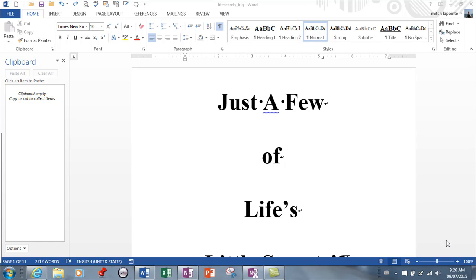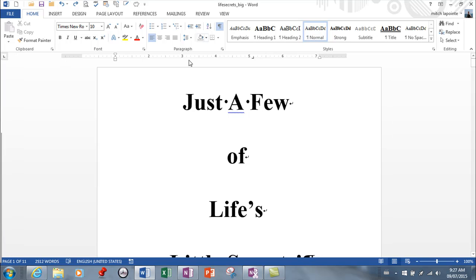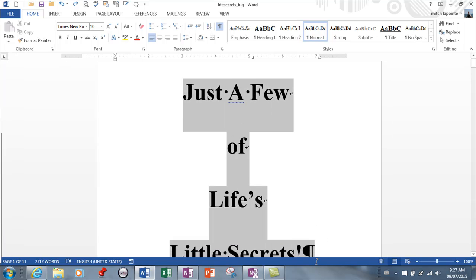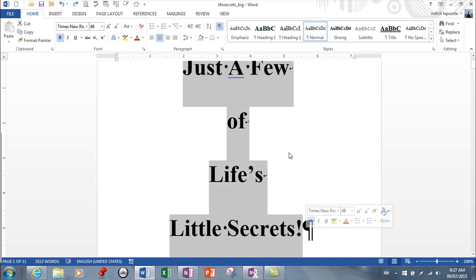All right, so I'm just following along the manual that prepares us to get certified as a Microsoft Office user specialist in Word. And they want to address the clipboard a little bit more. So we talked about copying and pasting earlier, and we're just going to revisit it shortly. Now, when you copy something, anything, it automatically goes to a place called the clipboard, right? So if I hit copy here, it's automatically on the clipboard.